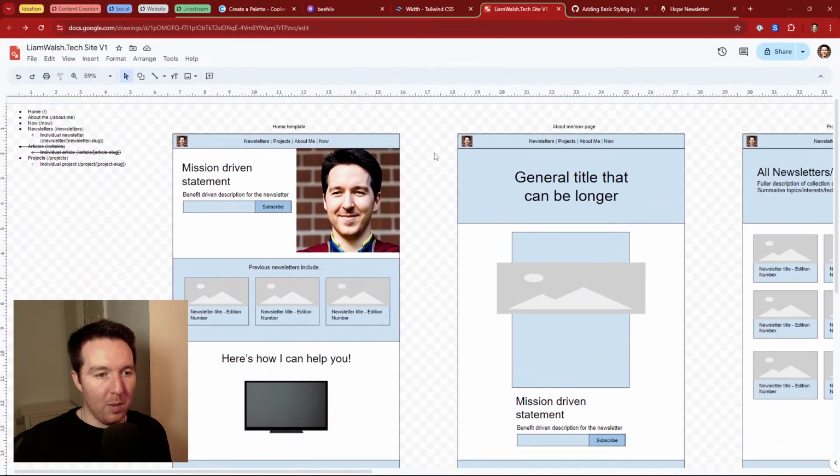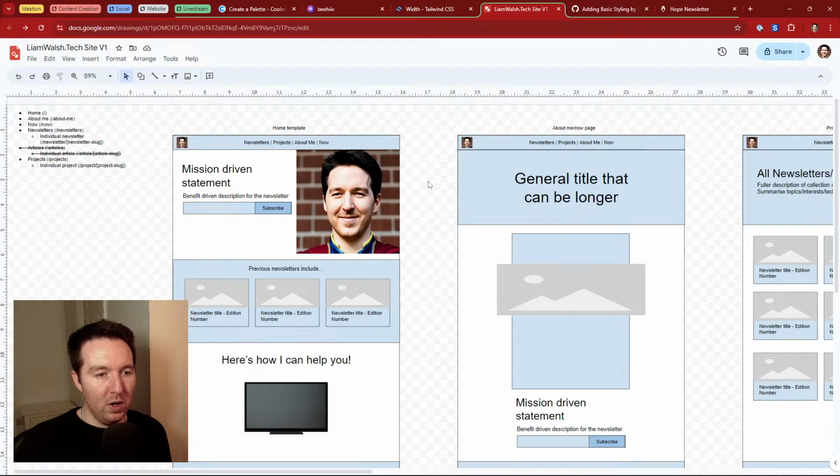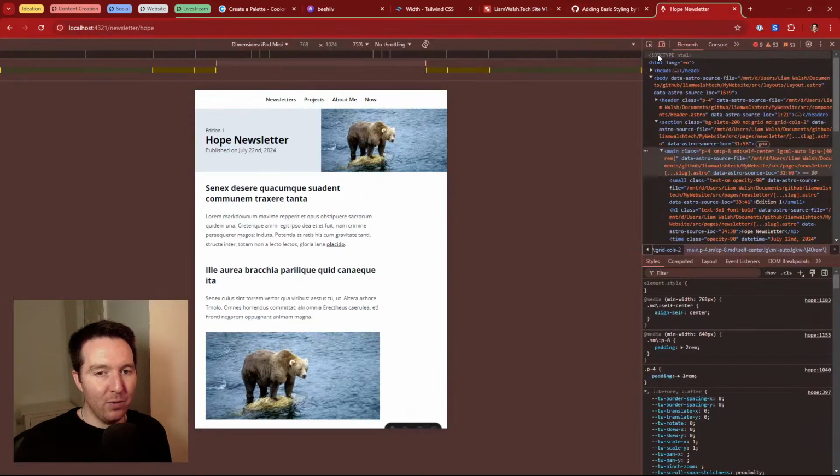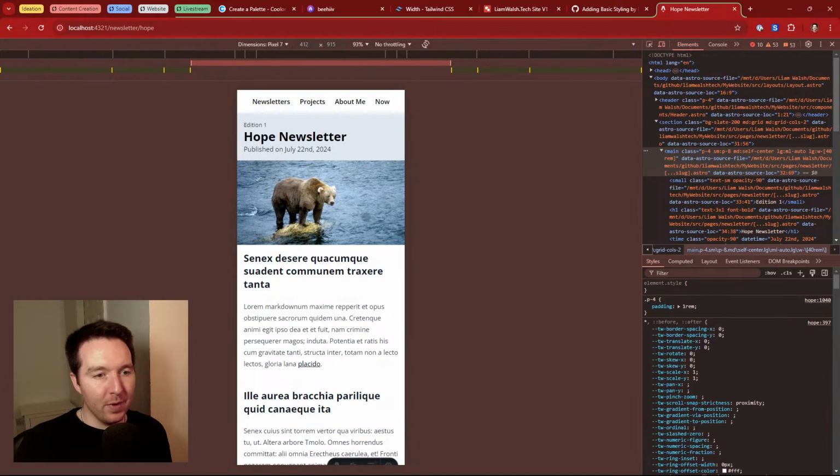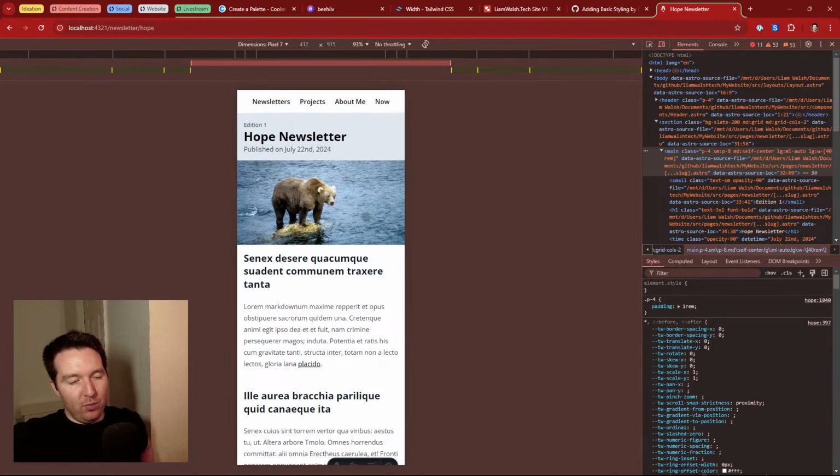I might fix up the header a bit, because I don't know whether you need a home link, but it might be something that we add, because we've only got these links really.